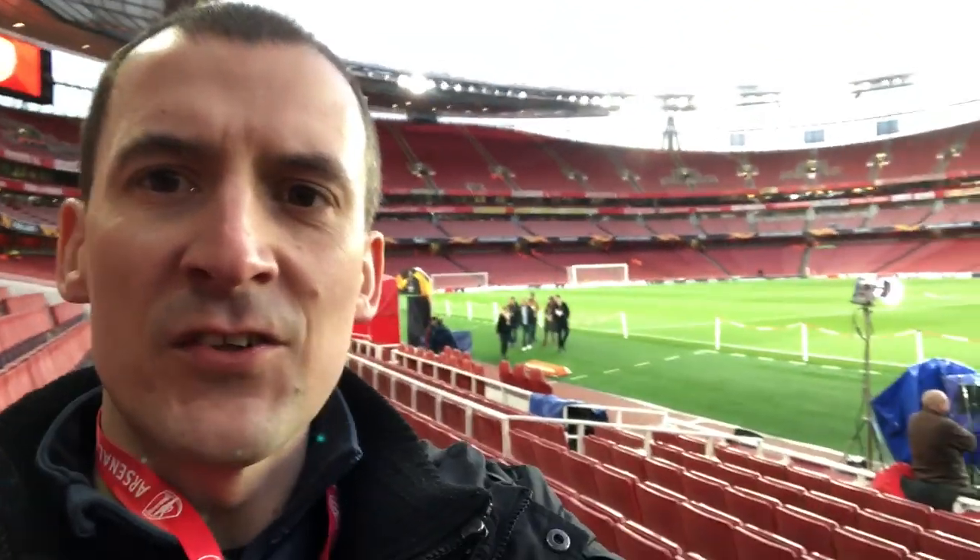Here I am inside the Emirates now. We've still got two and a half hours till kick-off here in North London. I always love the feeling of a football stadium, especially the Emirates, before the fans have been allowed in — it's just always a nice, calm feeling before the storm. The only people in here other than the stewards are the media getting set up. Plenty of media coverage tonight from across Europe, so lots of journalists in here.